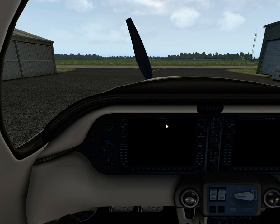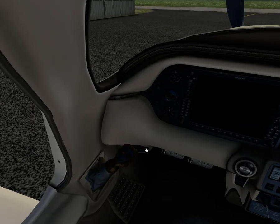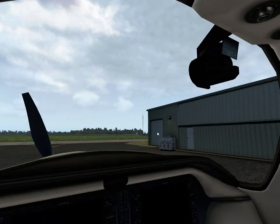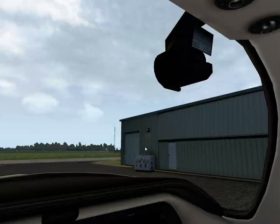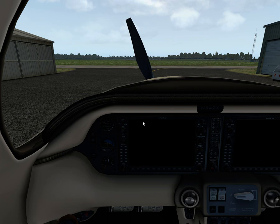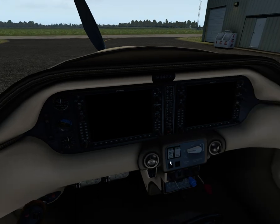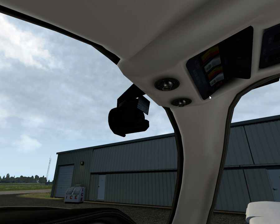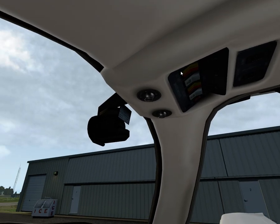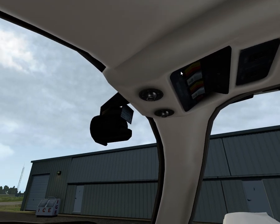Avionics ignition switch is off. Check. Avionics master is off. This is the avionics master, in case you're wondering. Mixture is cut off. Cross-tie switch off. This is the cross-tie. That will only be used if you have ground power or if you have an alternator failure or something in flight. Otherwise, it will always be off. Left battery switch is off. Right battery switch is off.